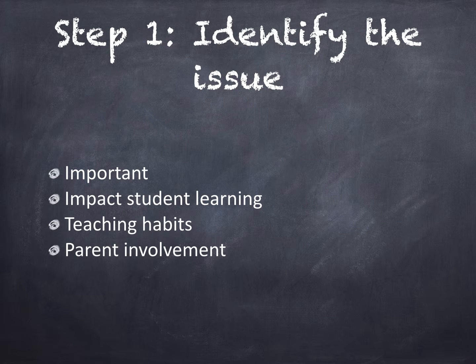So step 1, identify the issue. You need to pick something that's important in your classroom, and you need to pick something that's going to impact student learning. It can be about your teaching habits, and you want to make sure that the parents are involved and know what you're doing if it's a larger scale study.